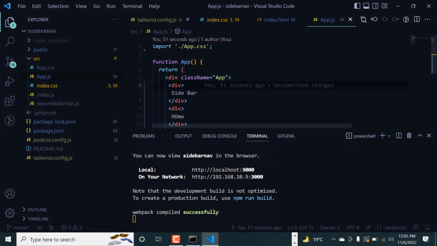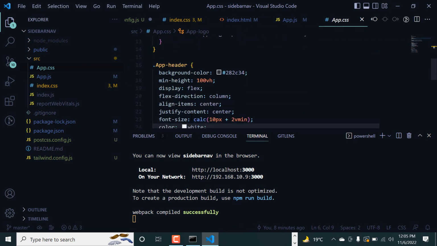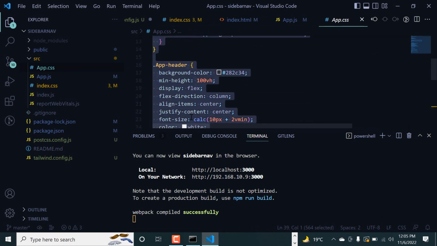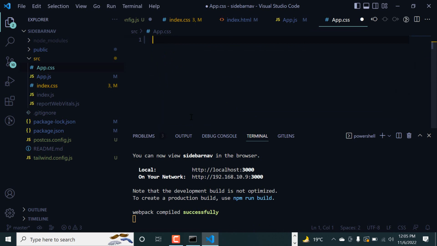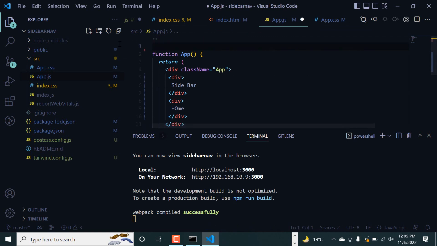Why is it center aligned? I got the point why it is center aligned. The reason is that we haven't removed the default CSS of app.js. So simply remove that CSS also because we are going to use Tailwind. We don't need that custom CSS over there. So you can remove that CSS, and if you want you can remove that import also, because obviously we are not going to use that CSS. So let's see how our project is looking. So yeah, it is looking pretty good.